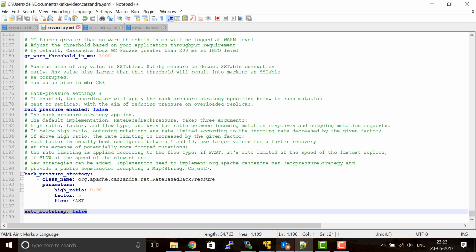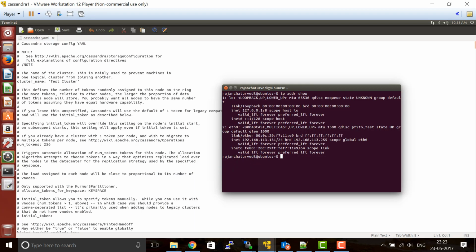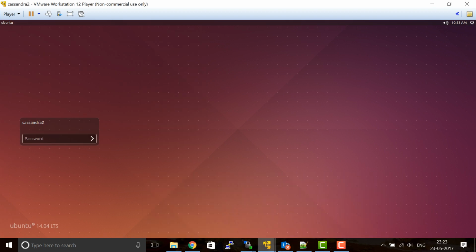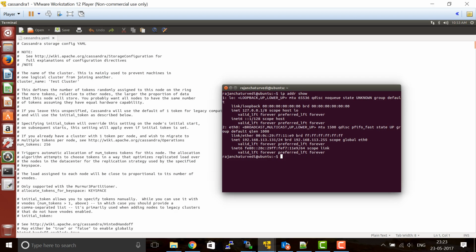These configurations I have already changed in all the 3 machines, which are running on individual hypervisors, VM Player. The prerequisites for Cassandra to run are that Java and Python should be installed. Then just download Apache Cassandra.